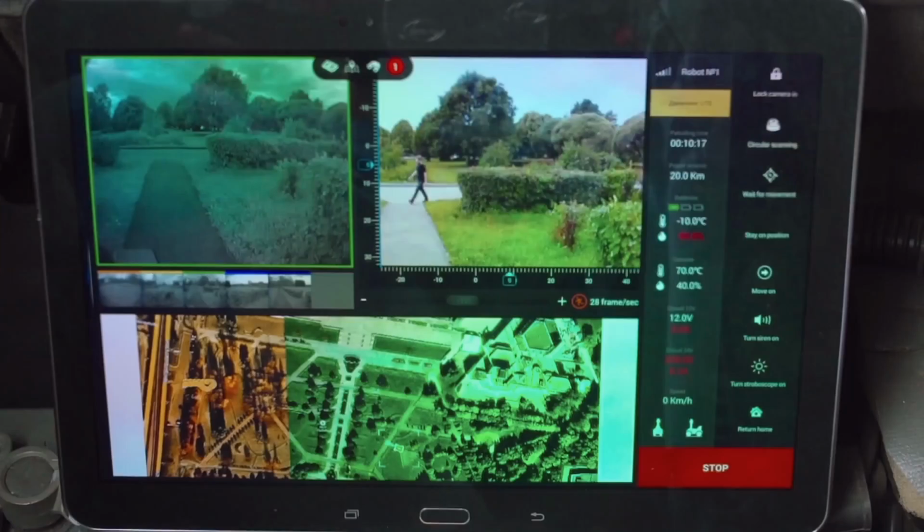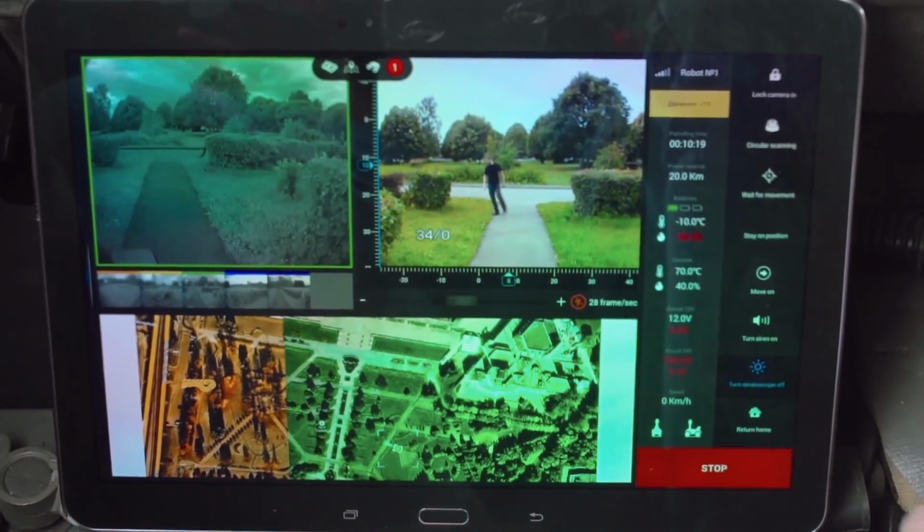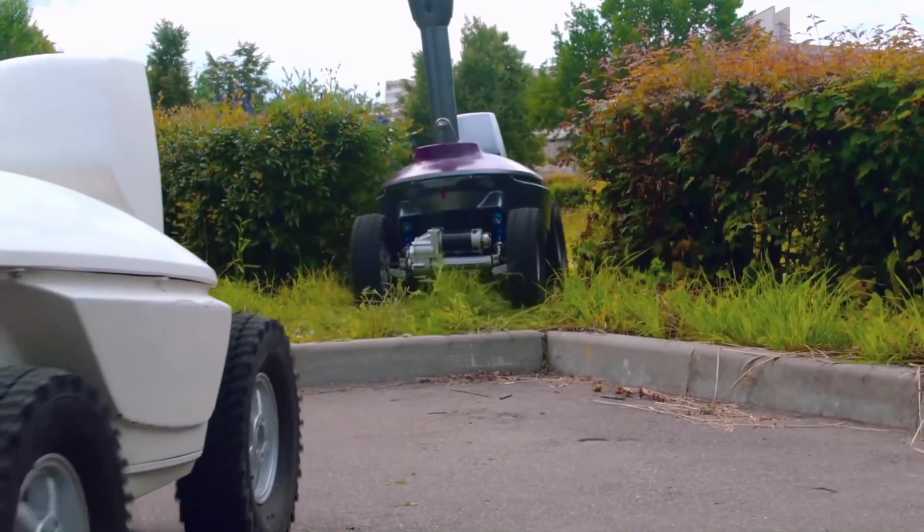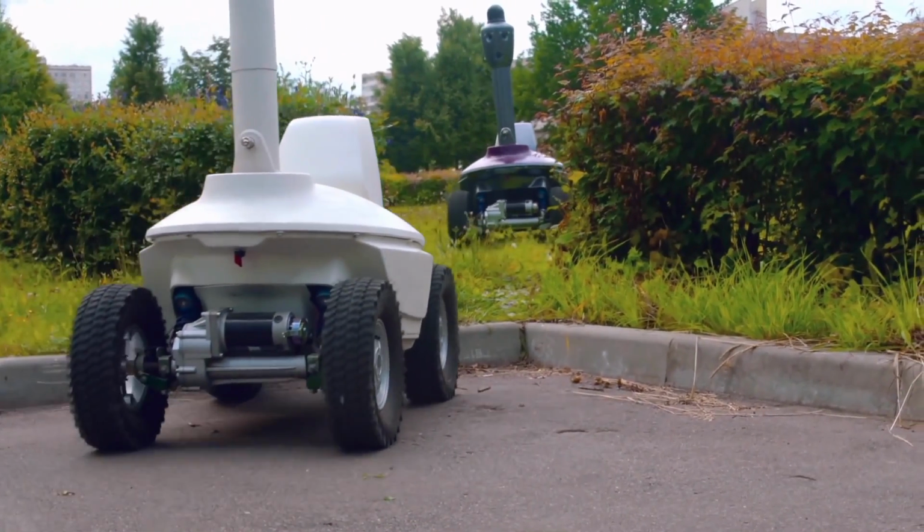This particular robot can function on a road, off-road, in grass, gravel, or hazardous terrain. It won't be hindered by rain, snow, fog, or smoke. It has a 360-degree video surveillance system that can record, store, send, and stream video. Are you considering a robot to police your job site? Perhaps you should.